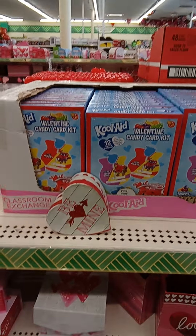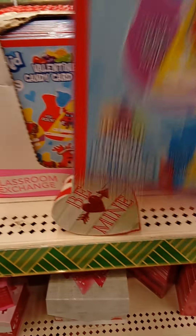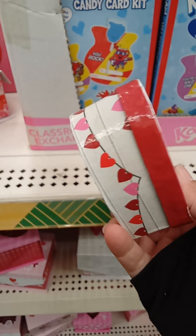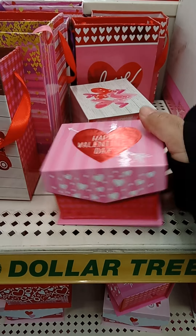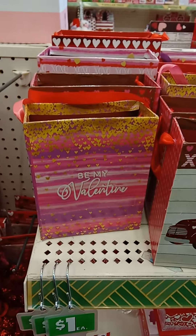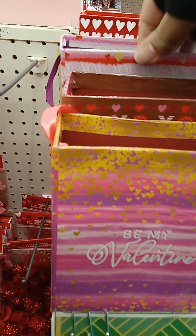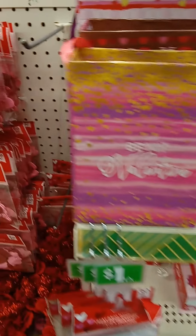They have these little cards — I guess they're like Kool-Aid cards or lollipop cards for the kids to give at school. There's a little box that says 'be mine,' so cute. More boxes that say 'happy Valentine's Day,' really cute with velcro. They also have bags with the truck and beautiful hearts — I see this one in the back is different.